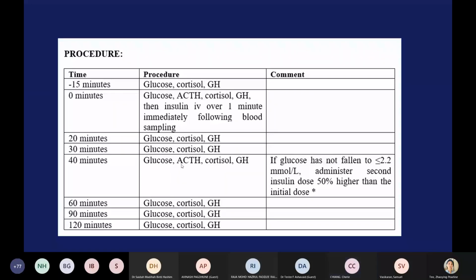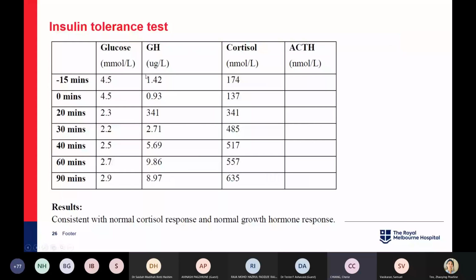So the result: the glucose went down appropriately within half an hour. If the dosing of the insulin was correct, the patient should hypo within the first 30 minutes. If it is incorrect, if they gave a low dose of insulin in someone who's overweight, who's got diabetes, you end up protracting the test, because the patient might feel a little bit unwell, but they never hit the 2.2, and then you're obligated to give another dose of insulin. So the choice of the dose of insulin at 0 minute is very important.